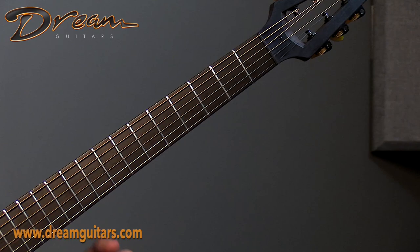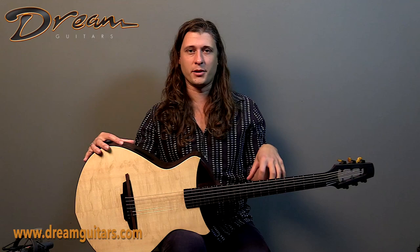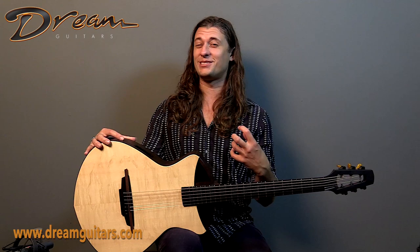Good stuff. And the voice is quick, lively, with good dynamic range in this one. The mid-range, I love the mid-range on this guitar. It's hearty. It's got a little bit of darkness. It's not muddy, but it's just got a little bit of darkness to it, which is kind of fun, really draws you in.